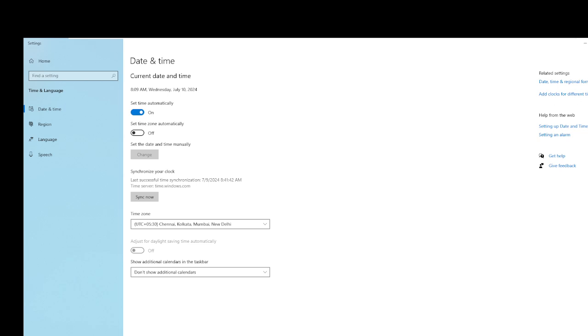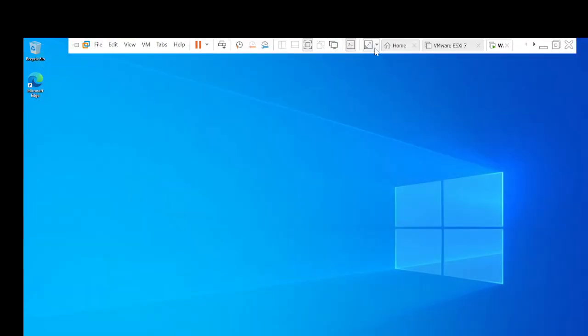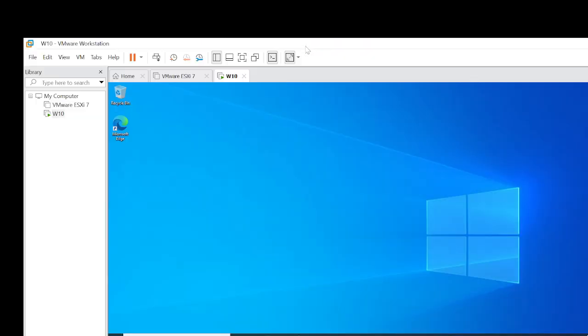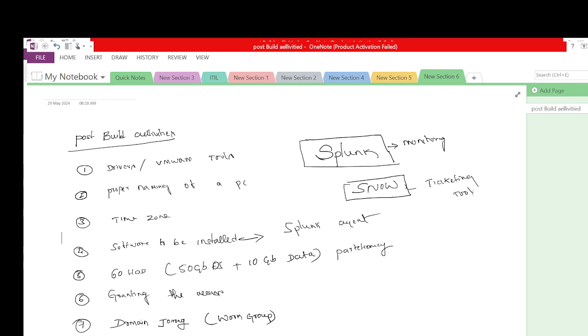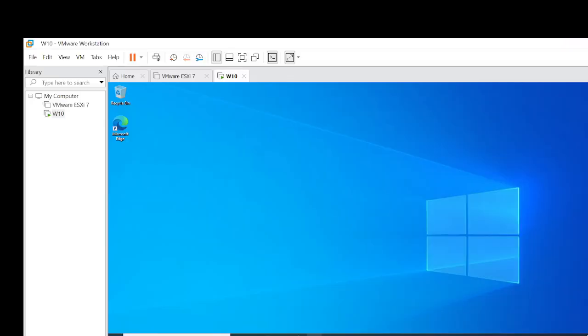Now once you are done with the time zone, let me check what other activity we have. Now, installation of the required applications. Or before I do that, let me finish this partition creation.